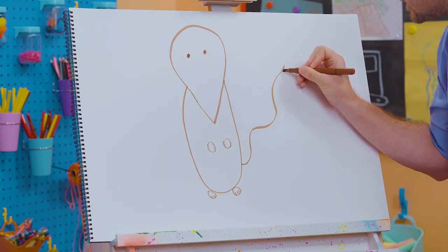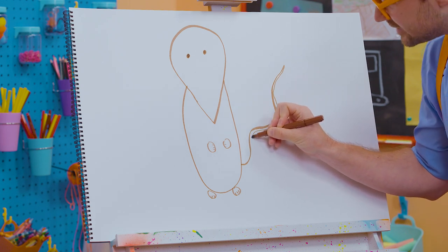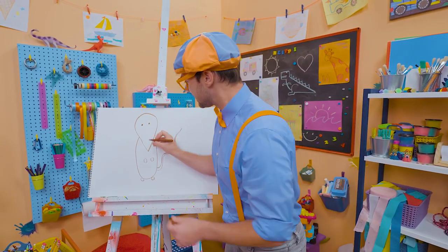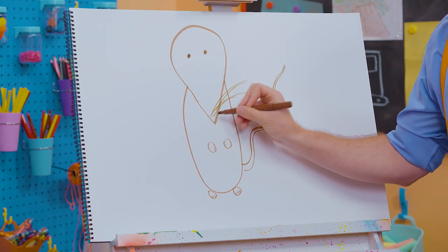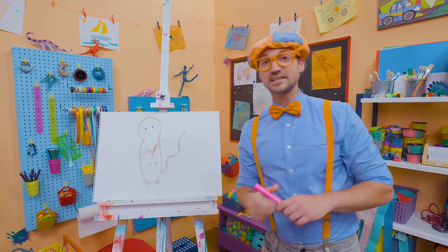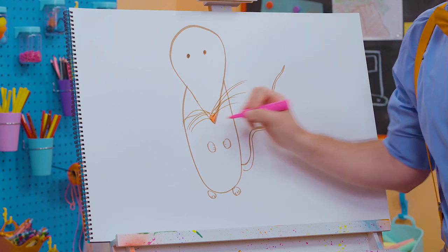And then I'm actually gonna make it more detailed and go right next to it, just like that. There we go. Whoa. And then let's actually draw some whiskers, straight, long, curved lines. There we go. Perfect. Whoa, now that's a cool looking mouse. Then let's take some pink right here. And then there we go, on its snout.